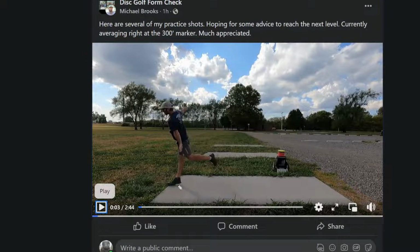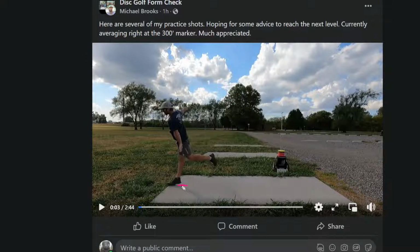So here your heel is clearly not down. You're up on the ball of your foot, which is a function of your weight spilling too far forward. At this point, I would want to see your hips still way back here, with a tiny, tiny bit of spine lean forward. Forward is okay, but you have like twice what I want to see here. So you're at maybe 30, 35 degrees, and I want to see you at like 15.